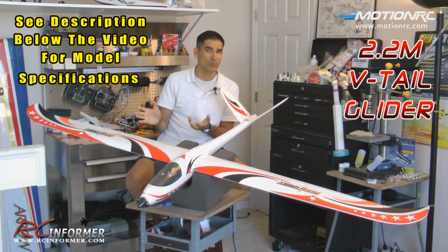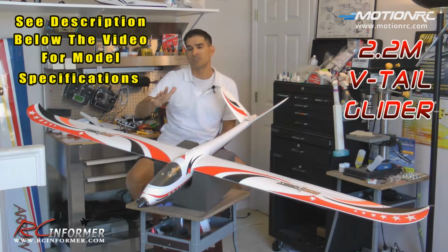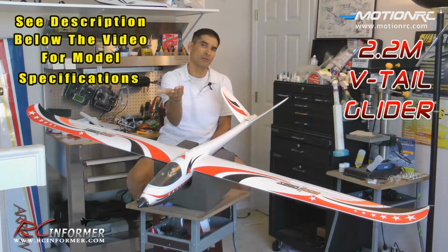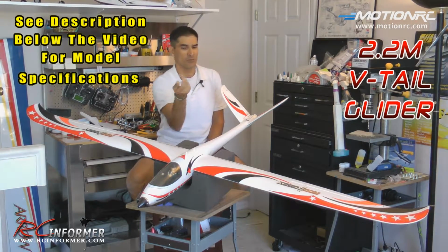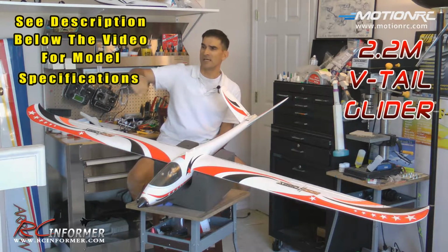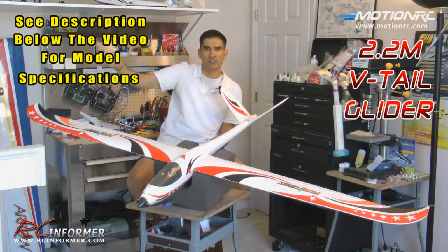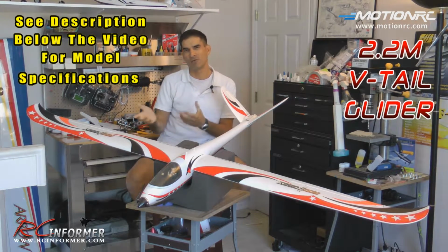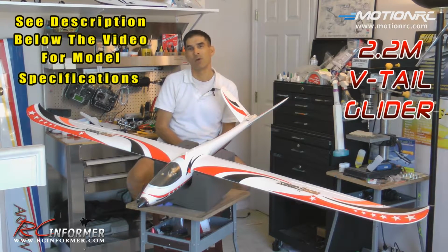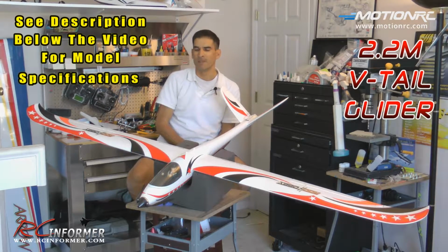It's very aerobatic as well. If you want to do rolls, it does nice smooth rolls. You do have to use some negative elevator when you're upside down to keep it from losing altitude, but it'll do a nice smooth slow roll. It does nice smooth big loops. It'll even fly inverted, even though that's not something a glider will do, but I usually do that just to see how well the airplane does it. Overall, guys, it does everything really nicely.